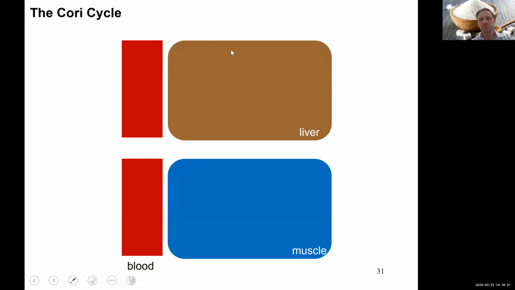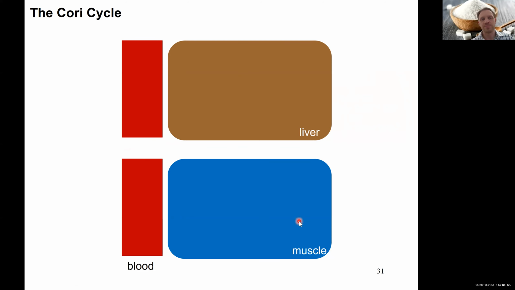So what did they develop? They actually developed this concept of the Curie cycle, thinking about how glucose and gluconeogenesis and glycolysis can work in concert for the distribution of glucose and our ability to generate chemical energy, right? So what we want to look at here is our bloodstream and then basically a liver cell and a muscle cell, okay? And so we already had discussed, right, our glycolytic pathway coming from glucose.